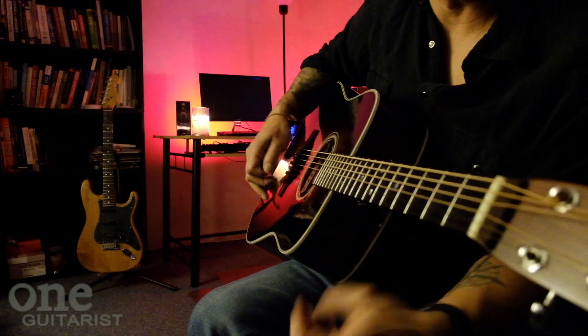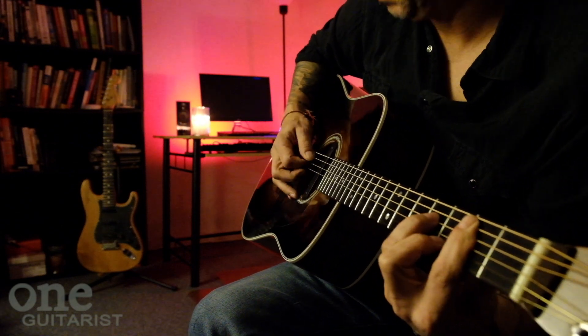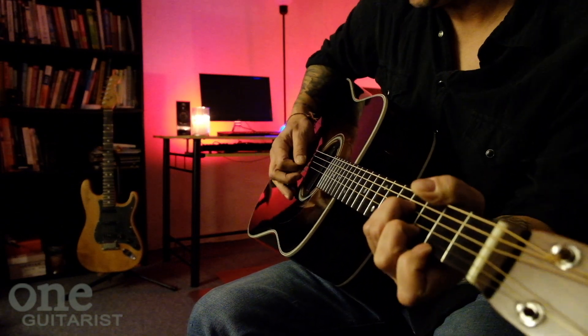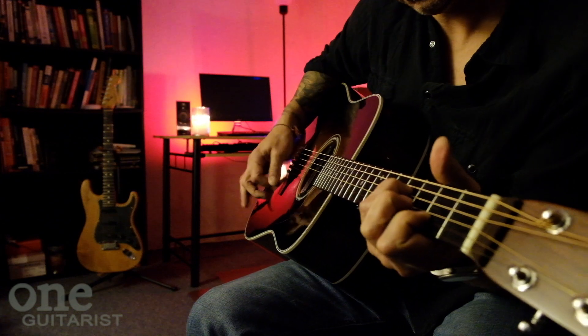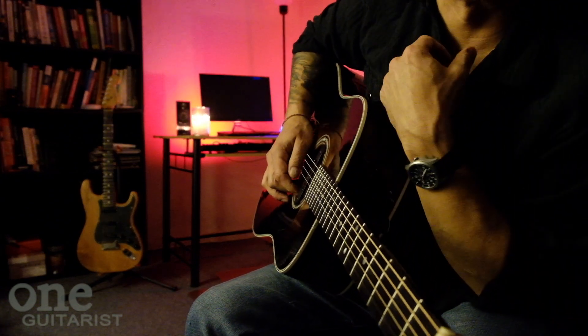It's a good song for practicing your fingerings and your quick alternate strumming. The beginning part starts pretty much right off on B minor, but you're just playing this. It's a pretty good stretch, so it's good practice for your fingers. Those are my acoustic performance notes for the intro and some of the song for Pinball Wizard by The Who. Classic song — you need to go play that right now.